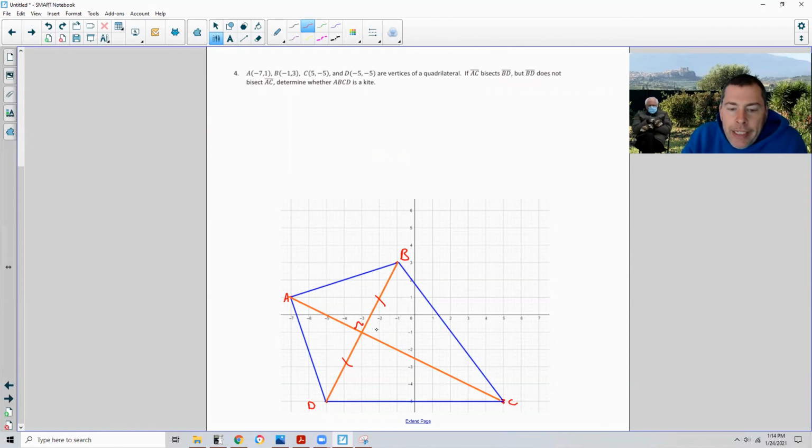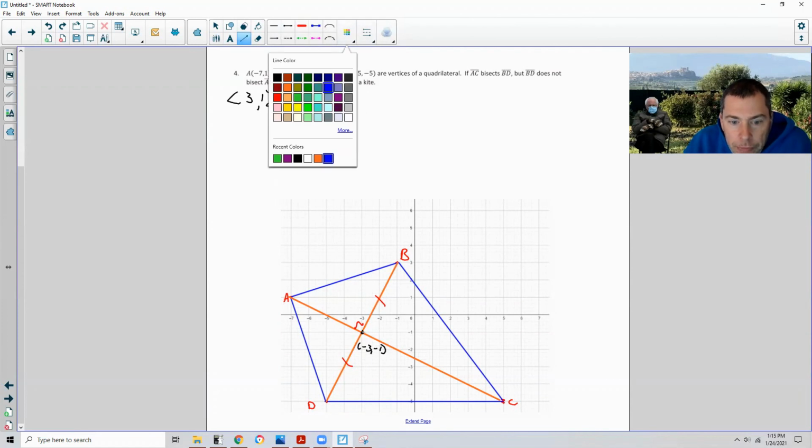So in other words, we need to determine if these two lines are perpendicular. That's what we're doing. So right now, our point of intersection is the point -3, -1. So in order to get that to the origin, let's go right first, x. I have to move to the right 3 and up 1. Okay, that would move this whole kite over to the intersection of AC and BD to the origin.